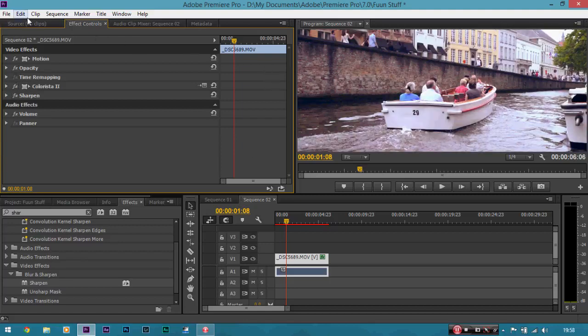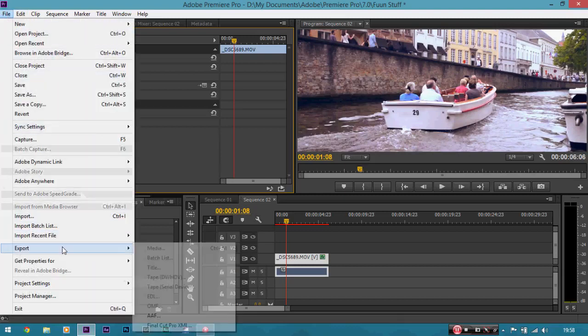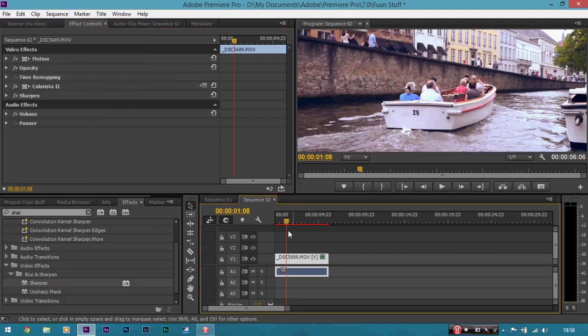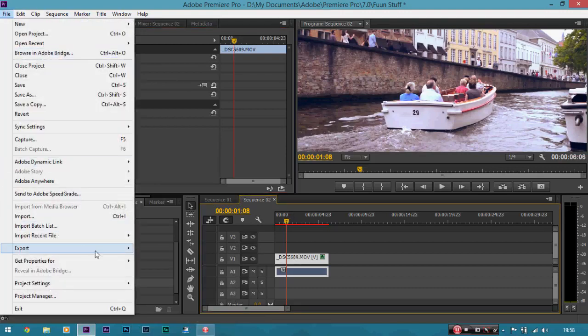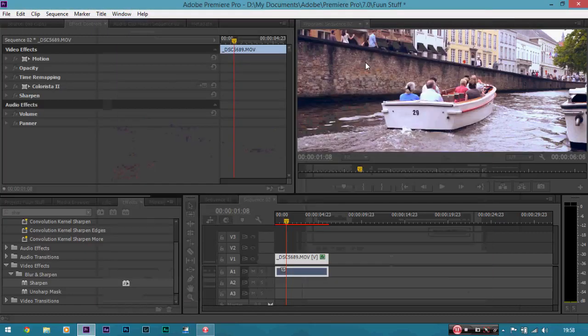To export this, which basically means to view it back as a video file, make sure the clip is selected first. Go to File, Export, Media. Now I'm going to take you through this as well because it is part of the tutorial. This is where we render out as a viewable video clip. So for format, simply go down and choose H.264. It is the standard nowadays and it is such a good system.